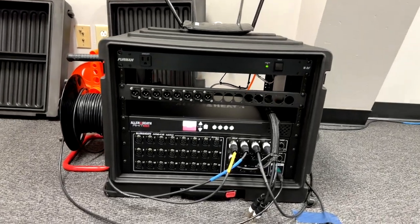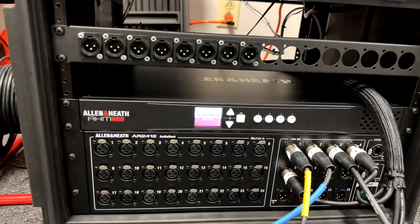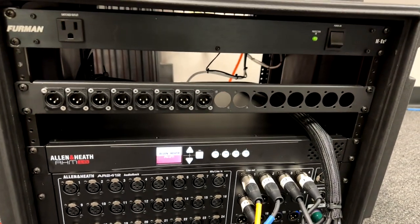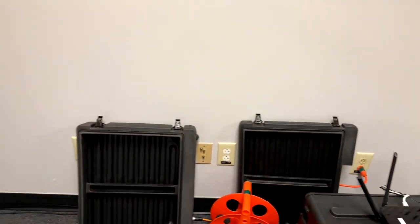So I was really hoping to make a part of the video about this new rack, the HM16 and the AR2412. For some reason, the HM16 is not playing very well. Another system, we had problems with the subs.